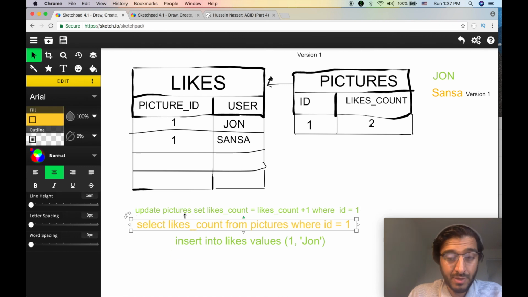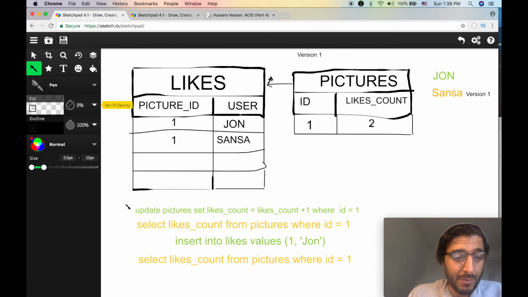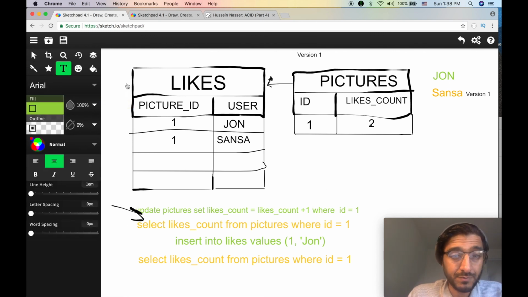And then she's going to continue reading that again. So let's see, this is the first, the dirty read. Sansa is reading version 1, John. Okay, let's execute. What will happen? He's executing that. This will change like a new version. Now John starts to write a new version here.